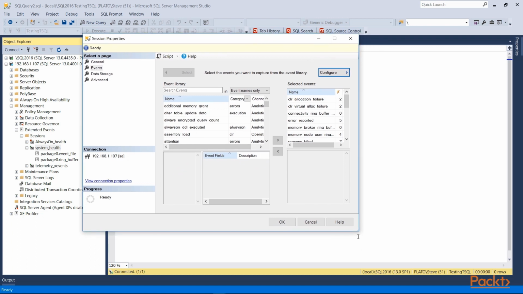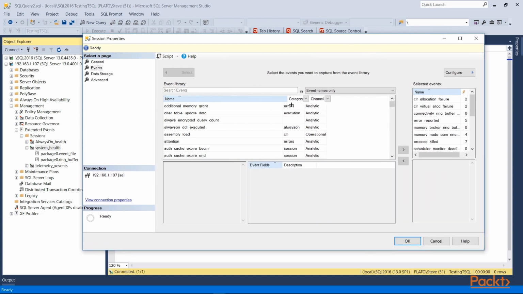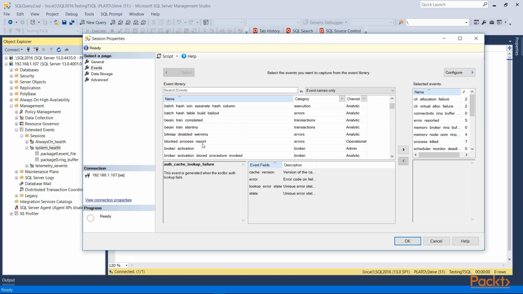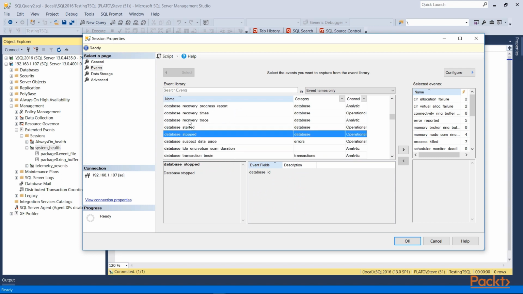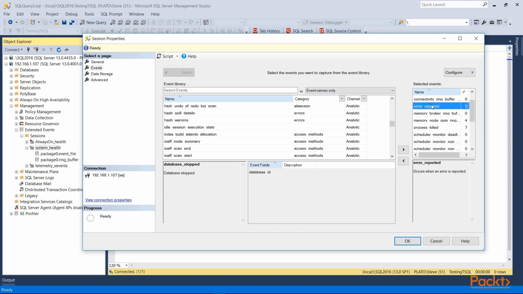If I make this a little larger, it's easier to see that there are all these different events that are occurring. So there's always on, there's cache lookups, there's service broker items. Of course, then our SQL items exist in here as well, but I've got things like database created or detached, database recovery, all these different items that are chosen. Now by default, the system health gets a certain number of things. It looks for errors, if processes are killed, that kind of thing, wait info.